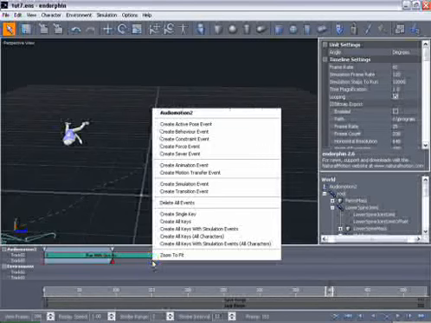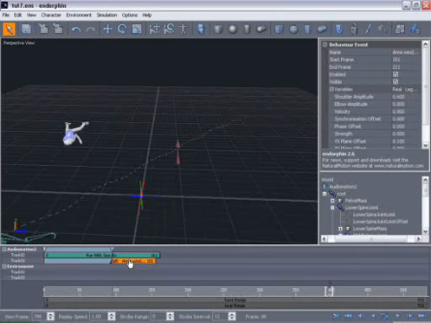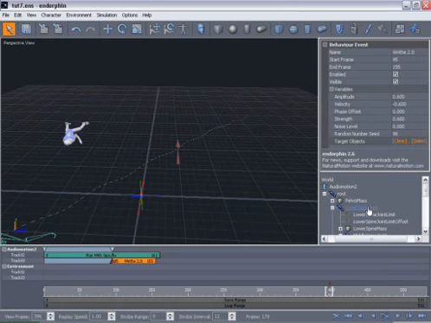So let's right-click in the character's timeline and create a behaviour event. We'll move that along to start at frame 95, exactly where the force is, and moving up to its property view, we can change it to a writhe 2.0. Let's now move down to the velocity value in its property view and change the value from -0.6 to -0.8, and that will affect the speed and direction of the character's movements as he writhes.